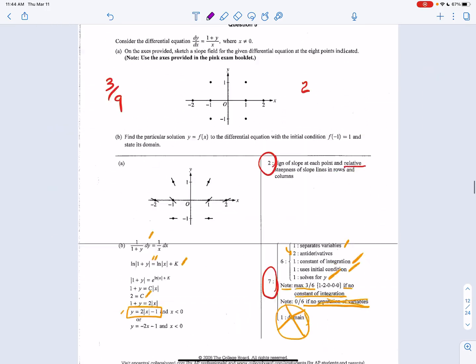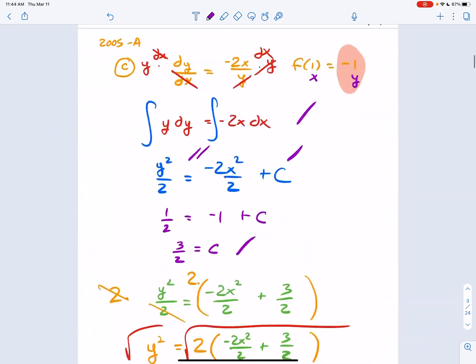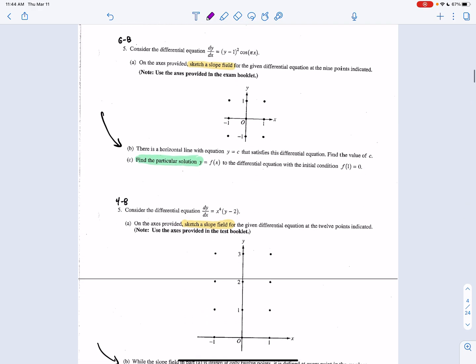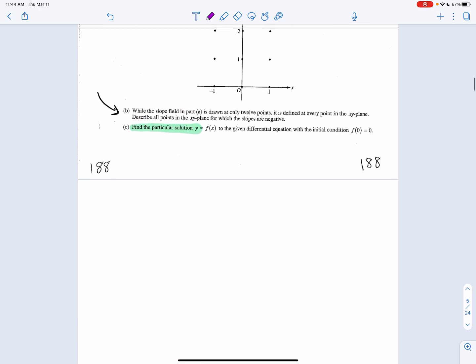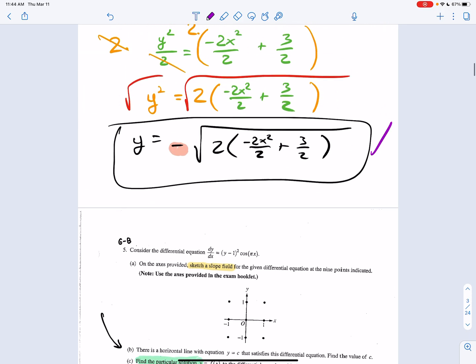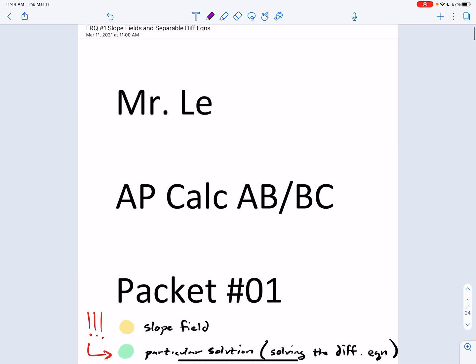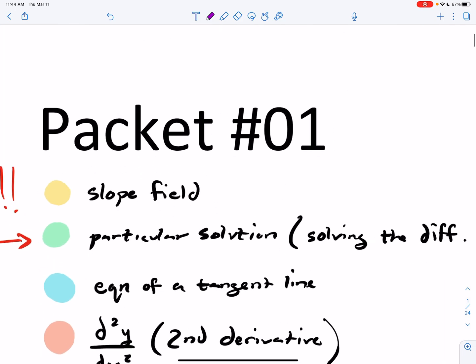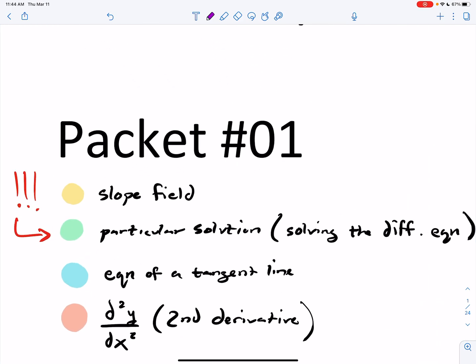So here's where I'm going to end it, okay? There are a lot of other problems where you need to really practice, okay? And the only way you're going to get good at this is if you keep doing these problems, all right? But here's where I'm going to leave you. We want at least 3 points out of 9 for this FRQ. That particular solution alone gives you at least 5 or 6 points. Okay, so this is 5 or 6 points here.